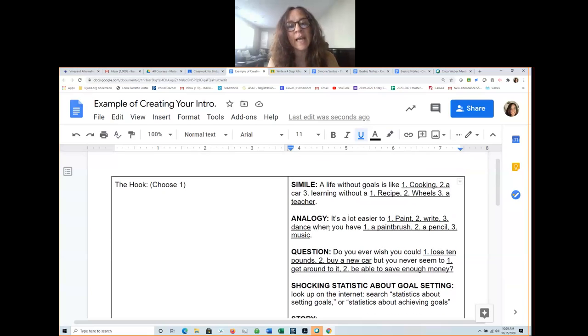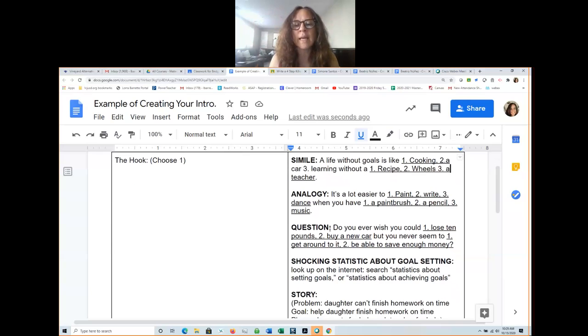Another thing is an analogy. So we've said an analogy is when you are making a comparison between goals and something else. So, for example, it's a lot easier to paint when you have a paintbrush. And we are relating this to the structure of writing down your goal, right? It's a lot easier to achieve your goals if you write them down.